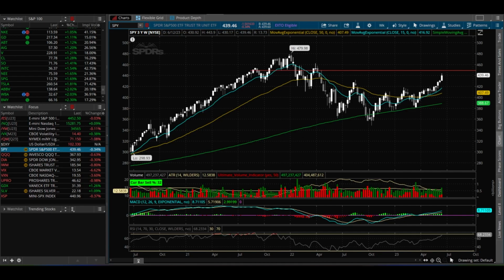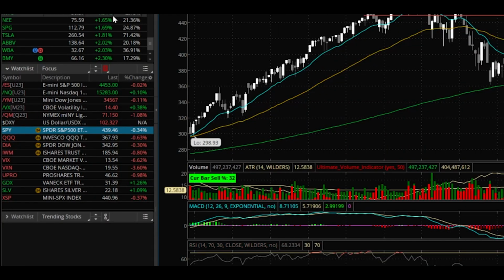Allowing yourself to create a watch list allows you to have a set amount of stocks that you'd like to follow and stocks that you believe have good opportunities, and your whole goal is to execute whenever the trade comes into your favor. So creating a watch list is very important, and this is how I like to create simplicity in my trading. So how do we create a watch list?